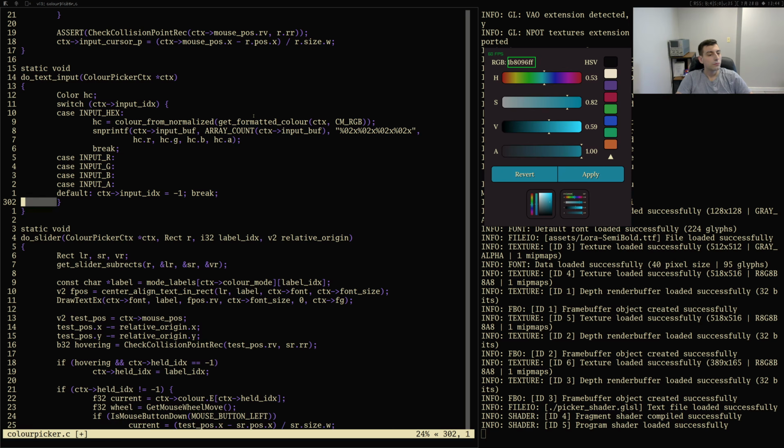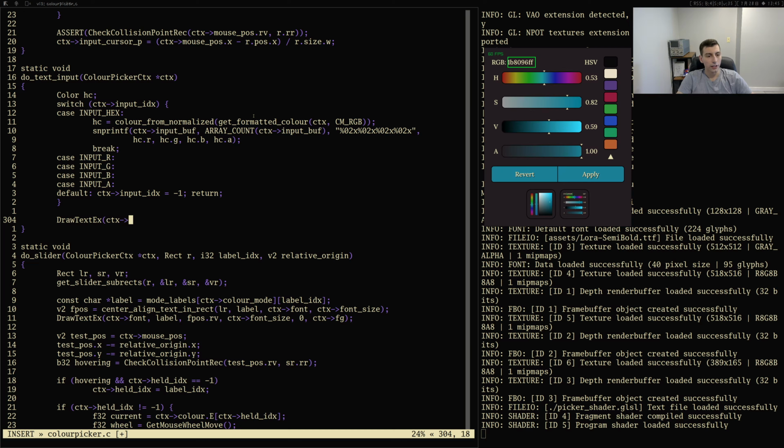Then we're going to say draw text ex, context to font, context to input buff. We're going to draw it in red for now. Oh, we're not actually going to draw the text here. Never mind. We're going to try to figure out where the cursor is going to go now.